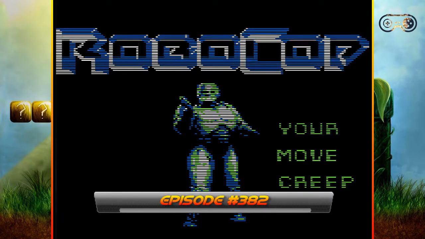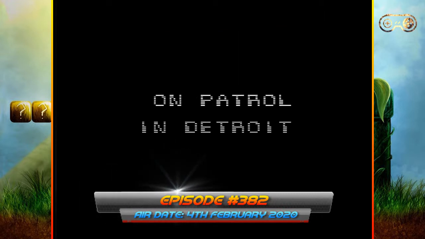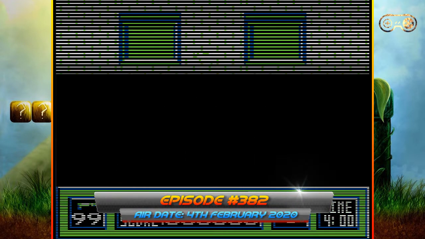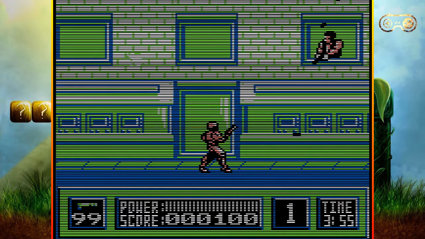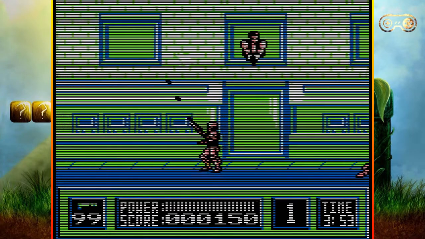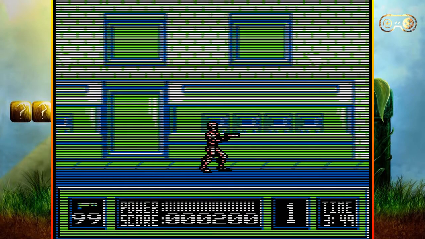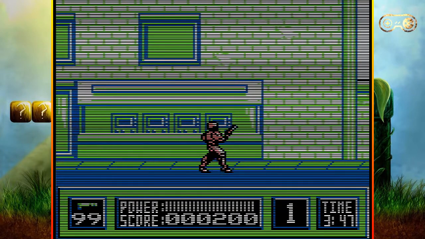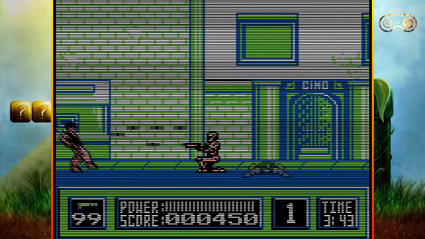Welcome, Watchers of Illusion, to my Castle of Confusion. It's the 4th of February, 2020, and I'm looking at RoboCop on the Game Boy. Although we're running this through a Game Boy Color, so we're actually getting a little bit of colour in it, which is quite nice. If you're playing this on a standard Game Boy, by the way, it would be black and white. So it's quite nice that it's actually trying to give us a little bit of colour. Anyway, so we can crack on.